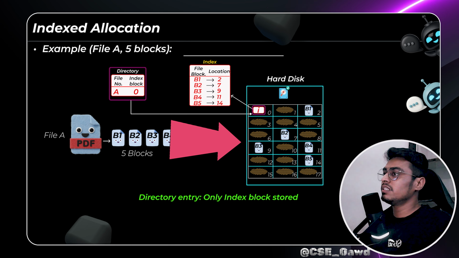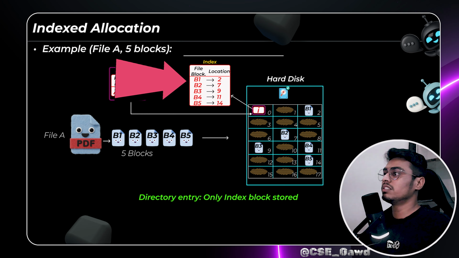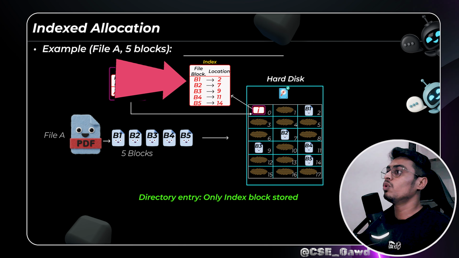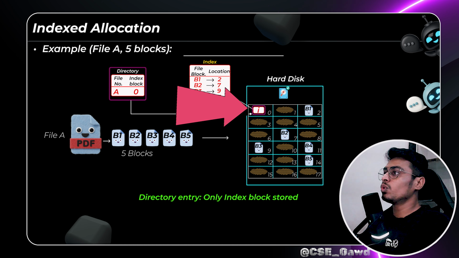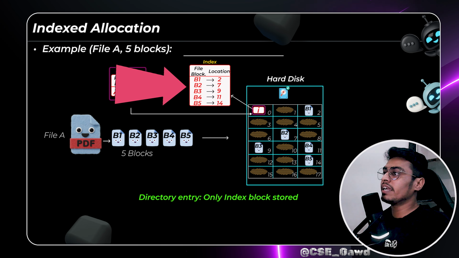Now, our main purpose is not just to store the data, but to fetch it after storing it. So how will we fetch that data? We will make an index of this. The index block will tell us where my data is actually placed. So I made an index block of file A, and that index is available in block 6. In the directory you will get the name of the file and other attributes, but the main important thing is that you will find the index block here. Every file will make its own index block.